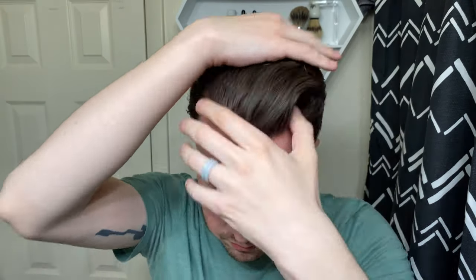And it still allows you to get some nice texture. It doesn't overly smooth your hair to the point where it impacts texture or anything like that. It doesn't change the fact that Dauntless matte paste can still give you a matte finish. You're still able to get that nice matte finish with it. And you can restyle your hair all day long. It actually feels really nice. Like I said, with Dauntless matte paste, it was a bit too stiff for me to use on its own, but I don't have that issue when I use it with Cornerstone, which makes it a lot easier.